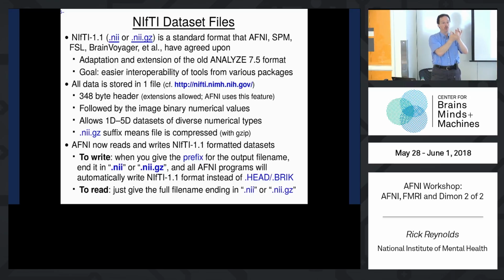AFNI data sets, but with the prefix new. If you say -prefix new.nii, it will make a NIFTI data set, new.nii, or new.nii.gz, it will gzip, it will compress it. So basically with any program you can write as NIFTI just by specifying that in the output, okay?